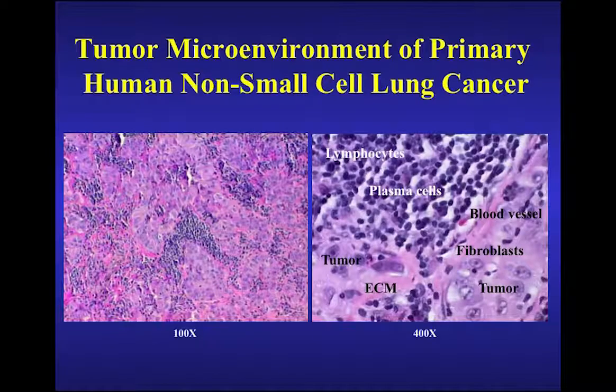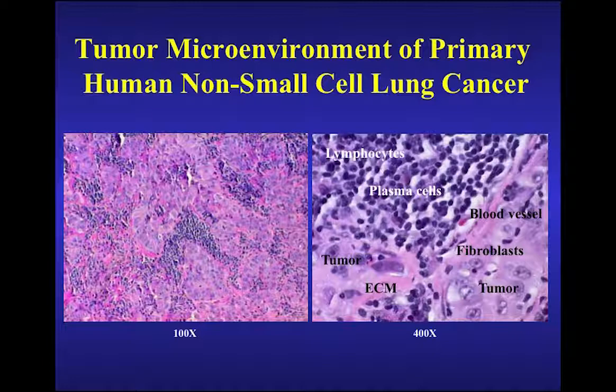And the next slide just shows us the actual setting. And here we have a tumor. This is a non-small cell lung tumor, but all these tumors, the solid tumors, are virtually similar to this. You see very healthy tumor, and you see collections of inflammatory leukocytes. If you go over here to the higher power, you can see these lymphocytes are present. They're actually plasma cells here.